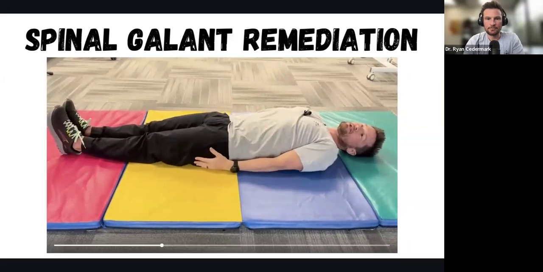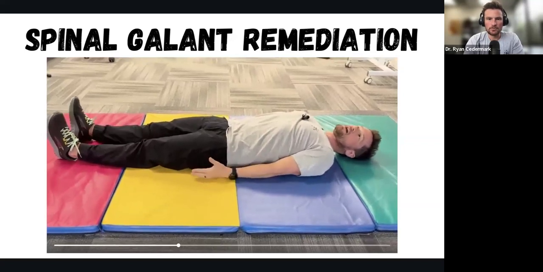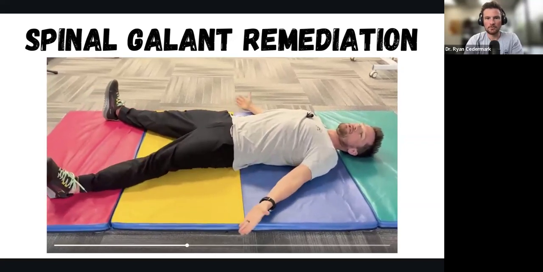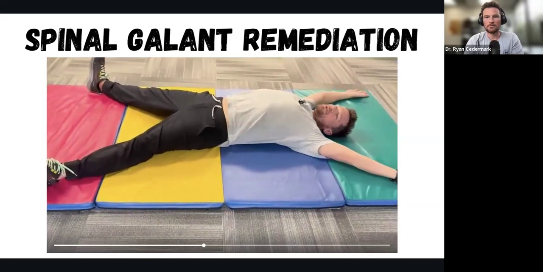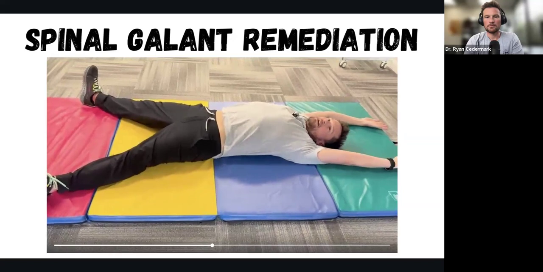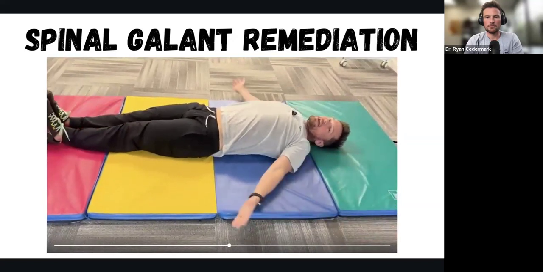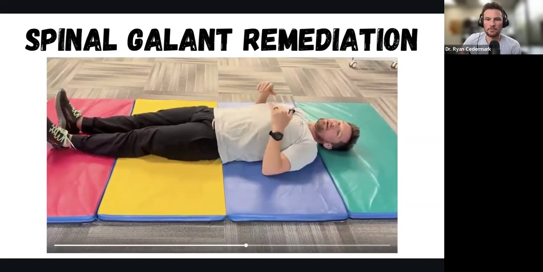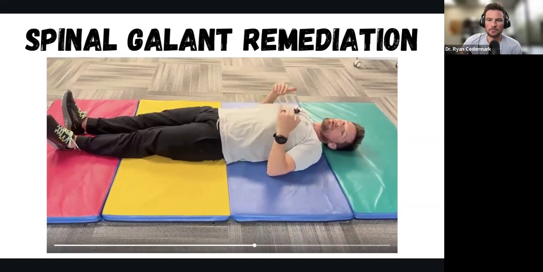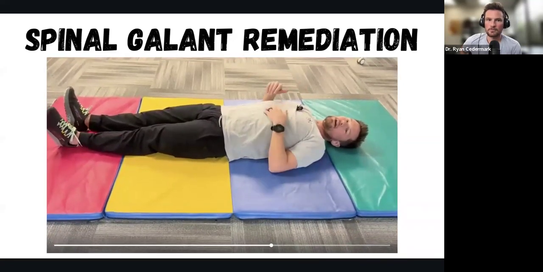You start in the pencil position, and then whenever I'm doing extension, just like in Moro, we'll have slow inhalation through the nose, making a snow angel, and I have the patient go all the way to the top, and then we go all the way back down and exhale. I always like to incorporate some sort of slow inhale, slow exhale breathing exercise during these, because we're really trying to stimulate the brainstem parasympathetic response.